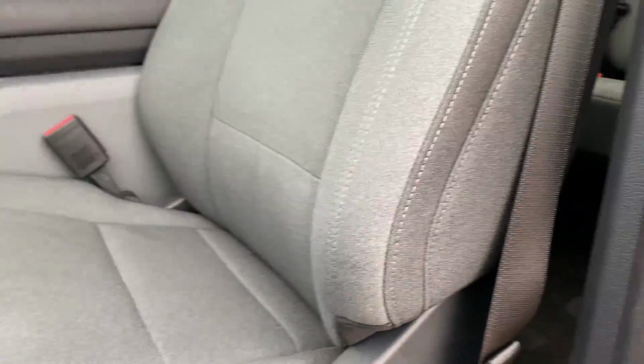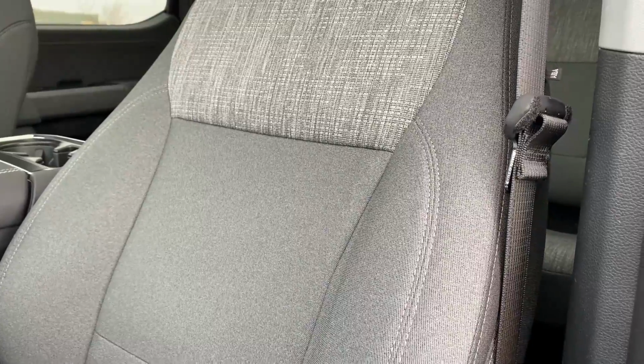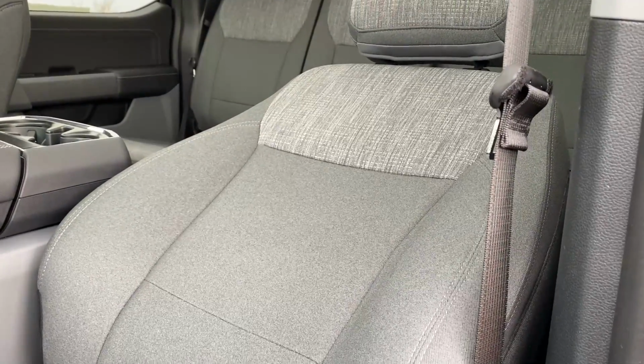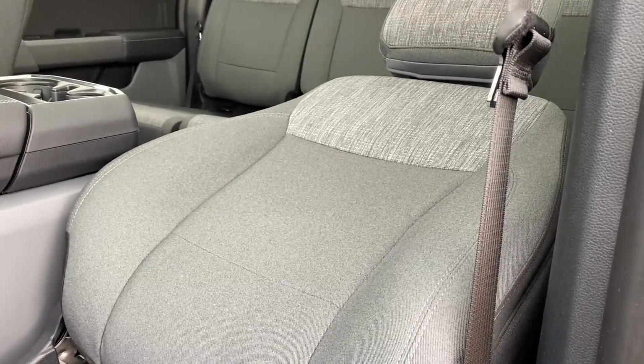So, how far back can I go? Going back. All right, let's hop in. Let's see what it looks like. All right, so let's take it all the way back. Yeah, I think this goes back far enough. I guess my butt isn't raised like the other one was, where my butt comes up a little bit. So my pressure points are maybe a little different over time, like if I'm sleeping. Maybe I'll get a numb butt. I don't know. But this goes back far enough for me, and this is heated as well. I don't have a massage, so no massage.